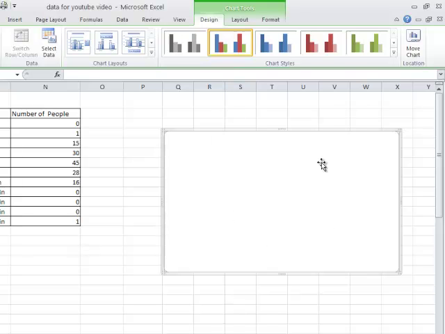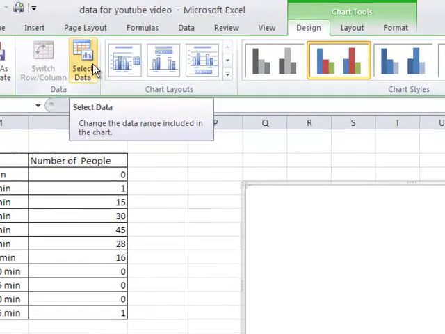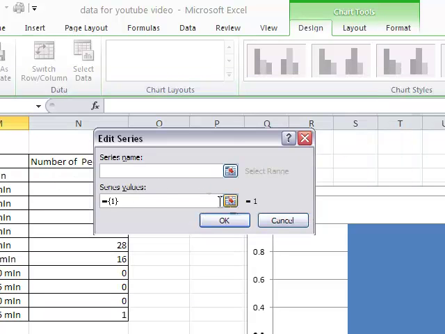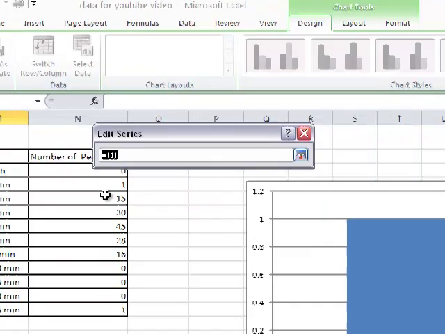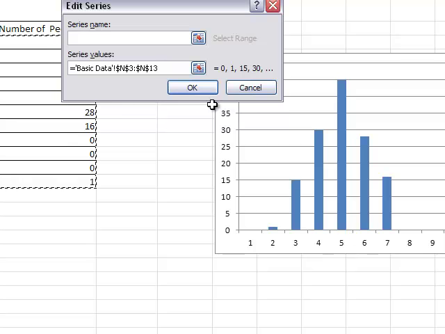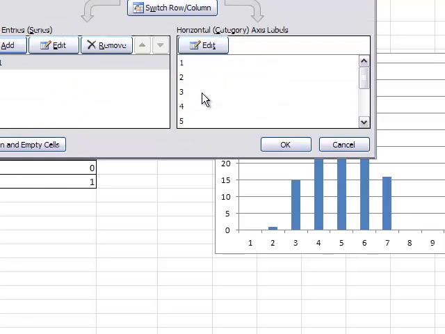Now, because I've created the chart and I'm inside it, I have the option for chart tools. So from the design menu, I can select my data. The legend or series data values are going to be the number of people, and enter, and OK.